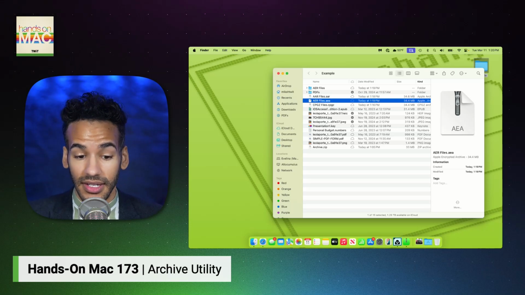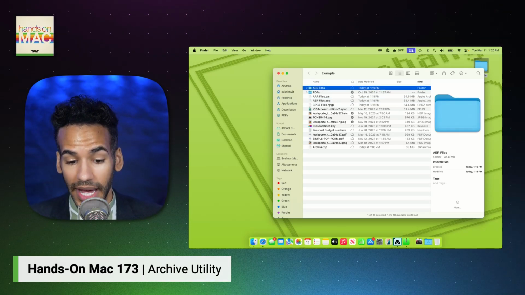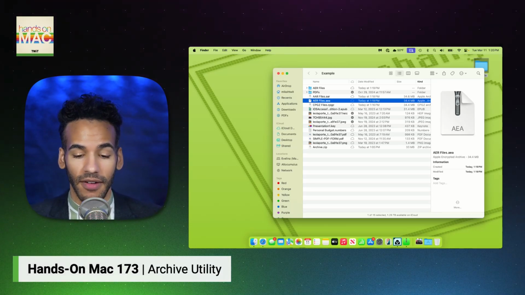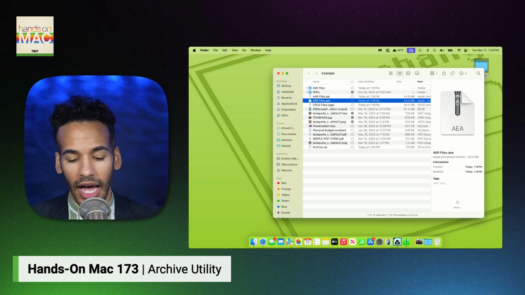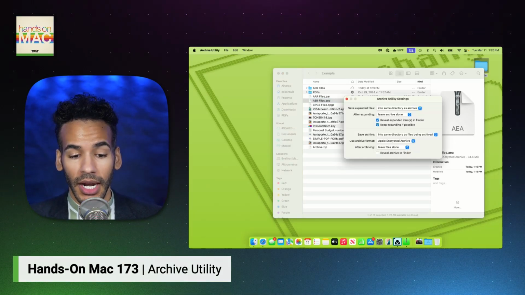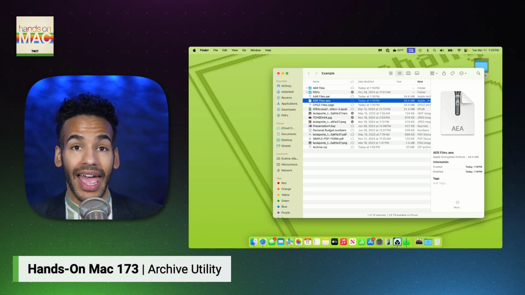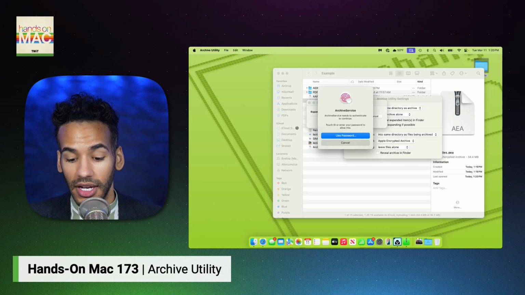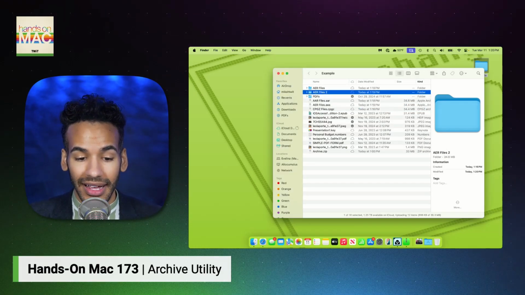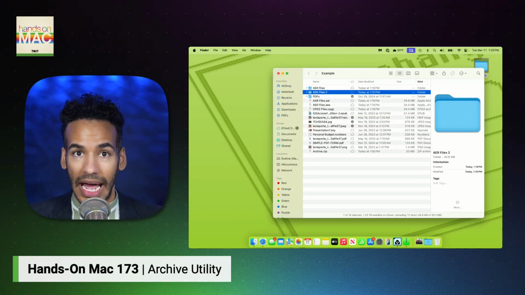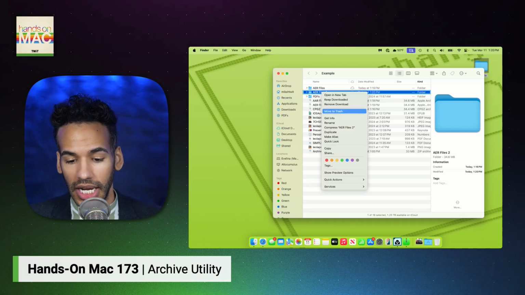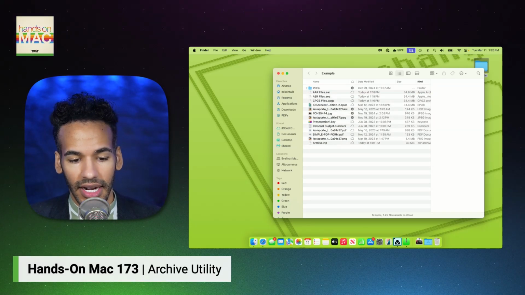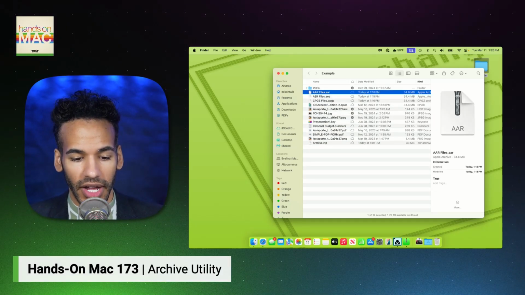And in this case, you'll notice that there was some space saved. So encrypting it and compressing it, it was able to create that archive and save 2.2 megabytes. Those are the different options that are available to you. And importantly, because I am on this Mac and because that password was saved to my keychain, I can simply double click on this and use my Touch ID to access the password in my keychain and be able to open it up. And I'm going to go ahead and move that to trash, as well as the AEA files, to kind of get it back to the different options that are available here.